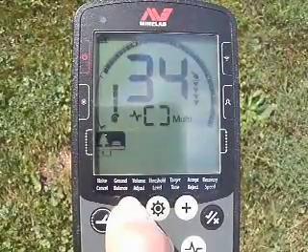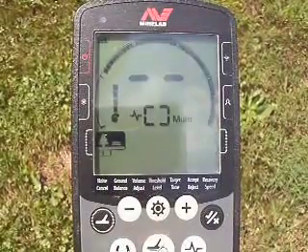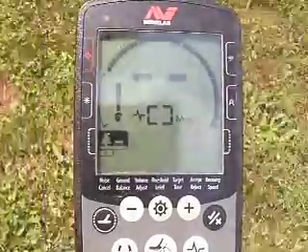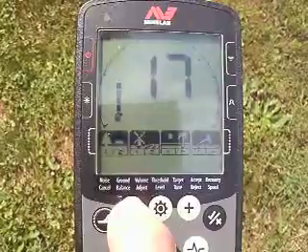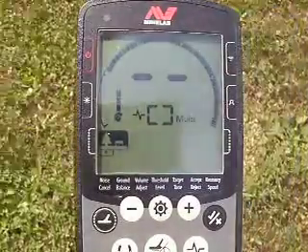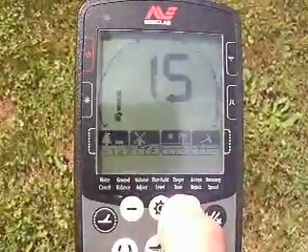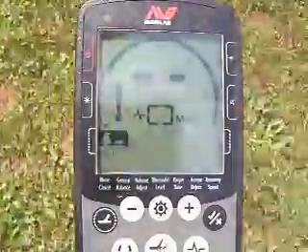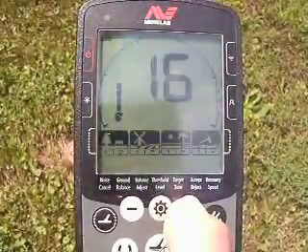This is Park 1, so I'm going to reduce the sensitivity down to 18. Go on down a little bit further. Let's go to 15 on Park 1. Getting a faint audio.